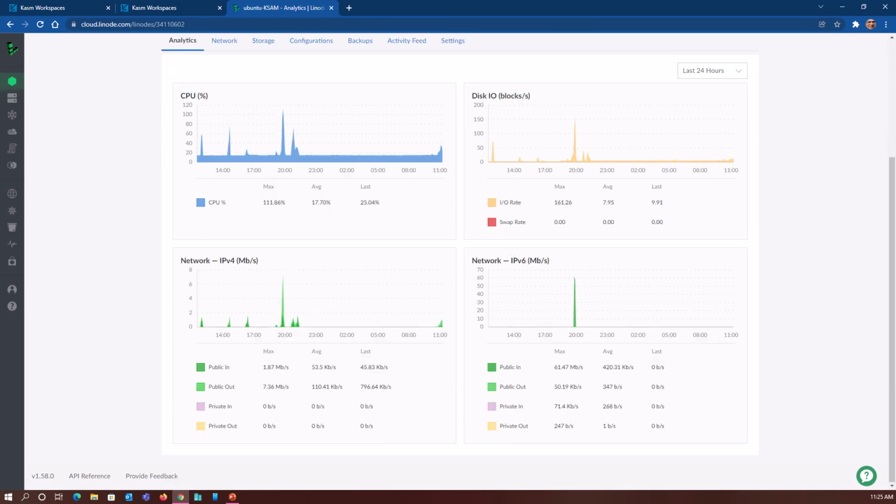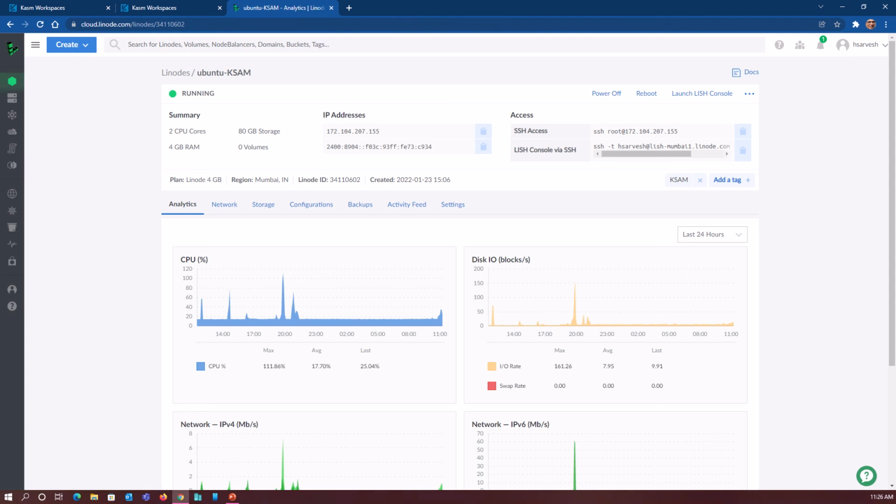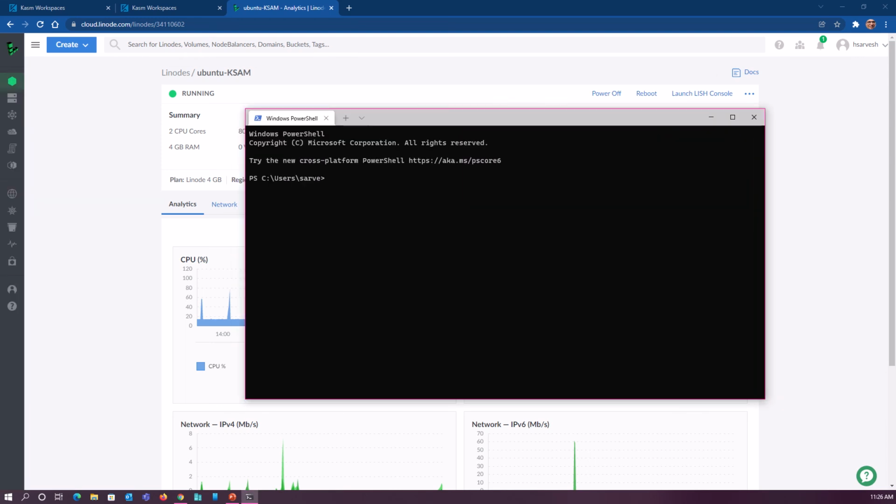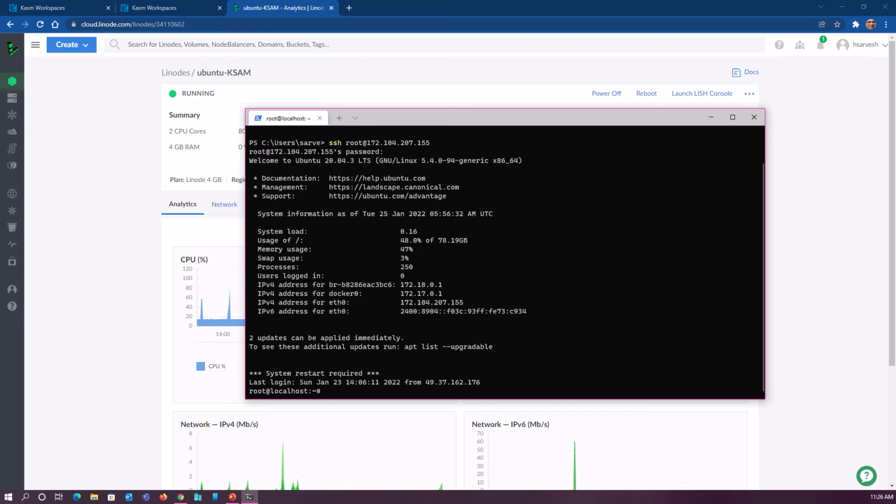Now this particular activity, straight away I have been utilizing this particular cloud option to host my KASM workspace. Now I would like to SSH and show you something more. I am opening my Windows terminal. I will bring it in this particular session, right? And I will paste, I'm trying to log into this particular host using my username and password, right? So I've logged in as root.